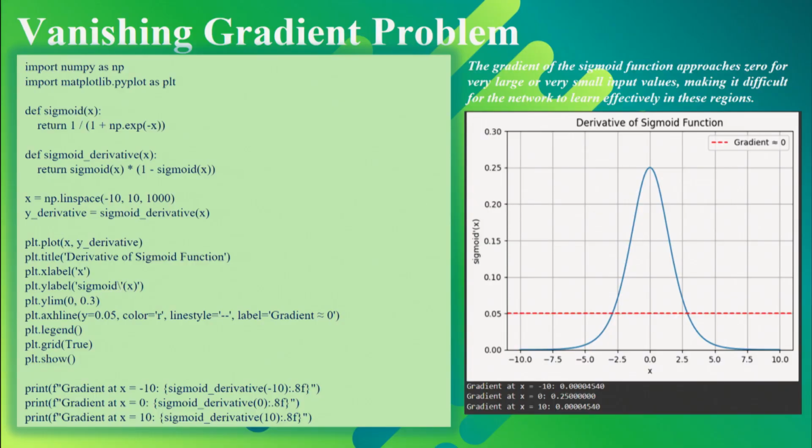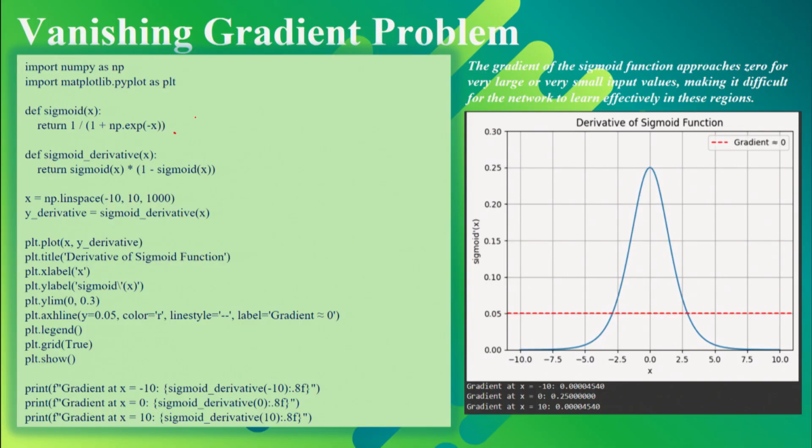And the last example is how to solve the vanishing gradient problem. How can this problem be solved? That means when the input values are very high, the gradient approaches a 0 value. To solve this, we take a similar example with the sigmoid function, we have implemented the sigmoid derivative function, and then we are calling the input values within the range of -10 to 10, and we are applying these functions.